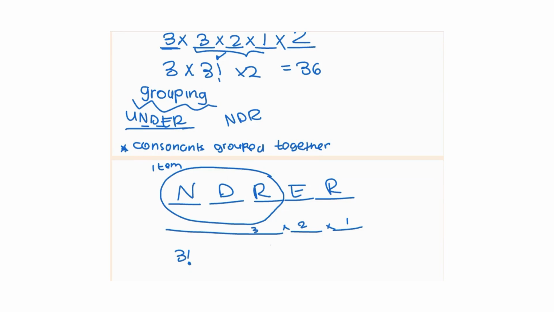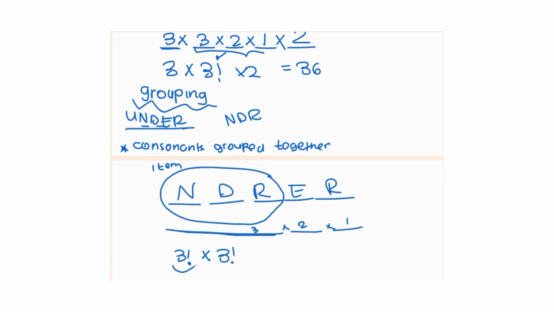They didn't tell us if we group the consonants, must I start with a D, or must I start with R, or must I start with N? Just the very same way that I didn't know whether I must start with E for these 3 spaces, or with the other item, or with R. Hence I said 3 factorial. Same reason, because I don't know what to start with inside of my circle. It means I can arrange them in 3 different ways.